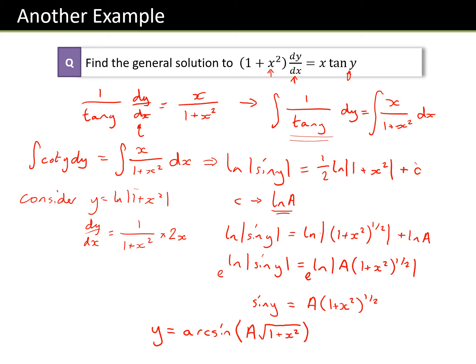Now hopefully you understand that question. I'm going to go over it very quickly again. Separate the variables, bring all y's to the left, x's to the right. Here we didn't know the integral of 1 over tan y, so rewrite it as cot. Integrate both sides. The c was the thing that made this question slightly different. Because we've got natural logs all throughout, I'm going to use a natural log of a. So natural log of a constant is still a constant instead of just a constant by itself, so that we can rewrite our equation to be something that's slightly nicer.